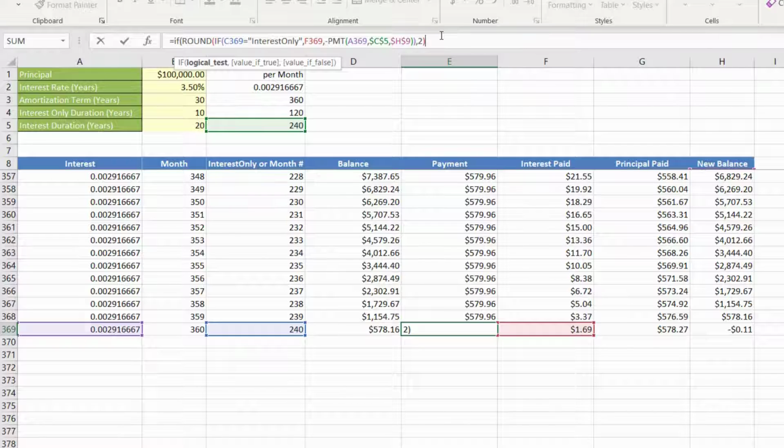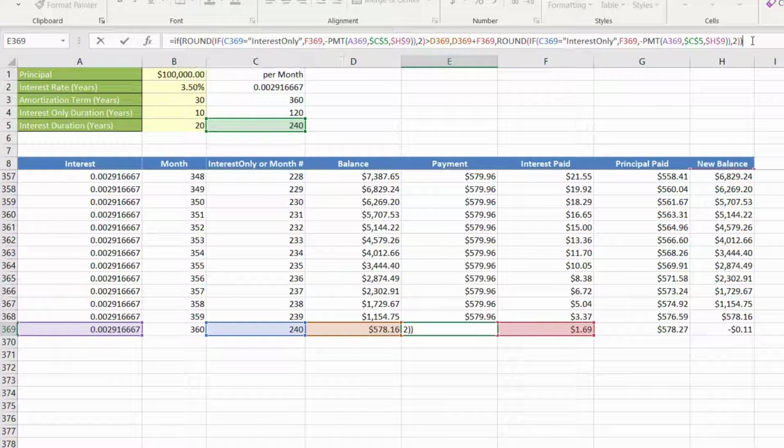So I'm going to say if that is greater than this value, then comma, I want to add this value plus the interest, that value, right? Otherwise, just do the same statement that I copied earlier, right? Just do the same thing. Control V to paste. Close parentheses, press enter.